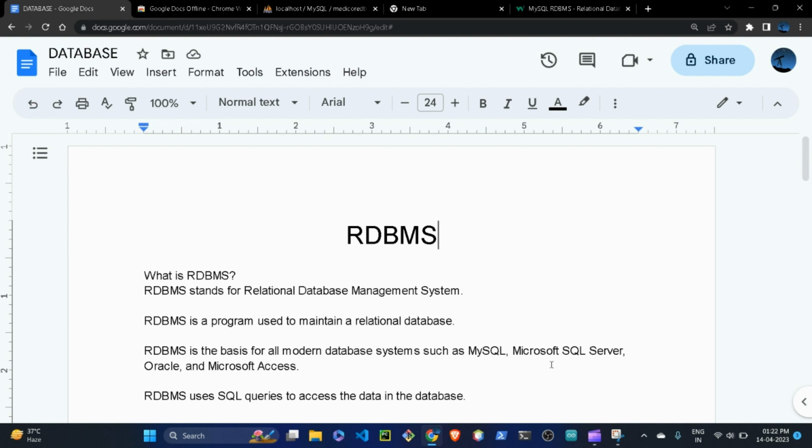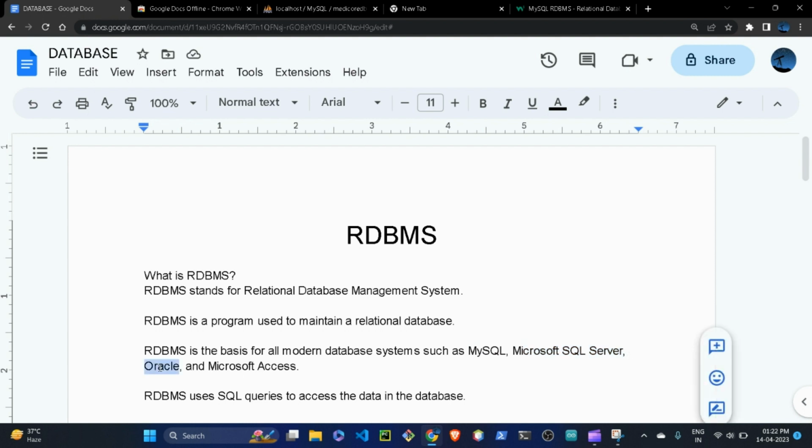Okay, so whenever we talk about a relational database that I told you in the last video, we'll be using something called RDBMS to create and manage the whole database. This relational database management system can be either MySQL that most of the industries use. It can be the Microsoft SQL Server, which is also very popular in the industry.